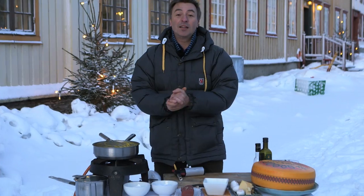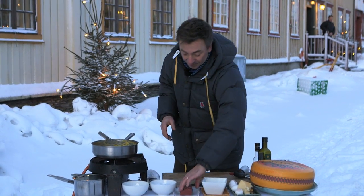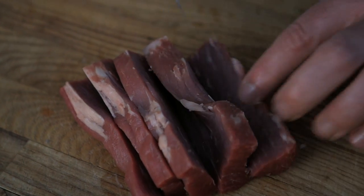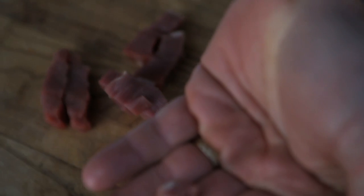The only thing that I need to do now is to prepare the tartare, and nothing could be easier. Just cut it into really nice cubes. I like it diced quite big, which means about 1 centimeter.